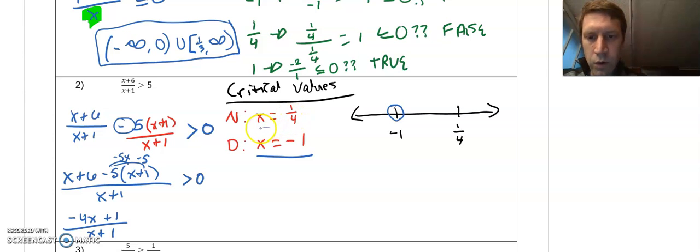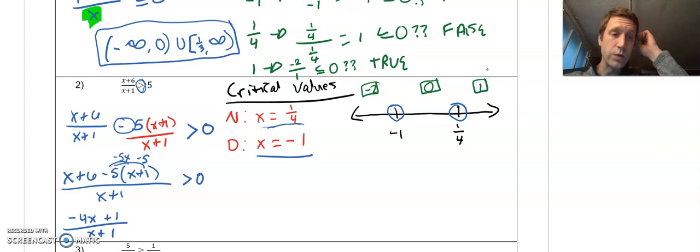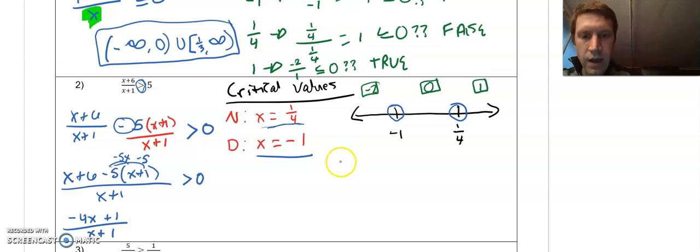And then for the numerator, for all those critical values, we will look at our sign. And I don't have an equal sign, so that's also going to be an open circle on this one. Test values: always pick 0 when you can. 1's another easy one. I like to pick mostly just integer values. And we will plug these values in and see what happens.